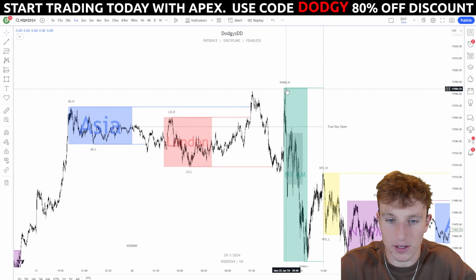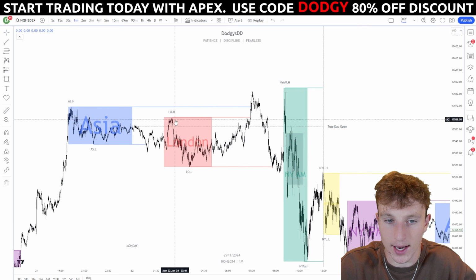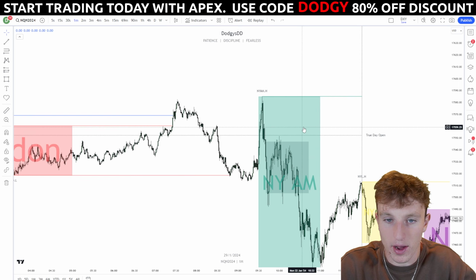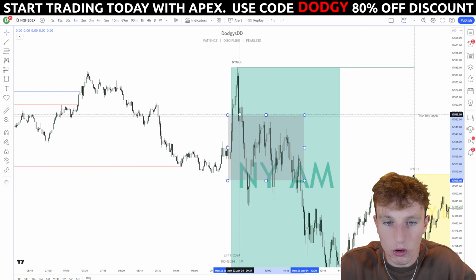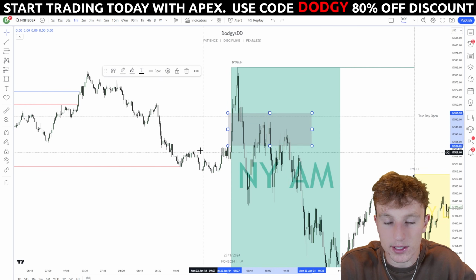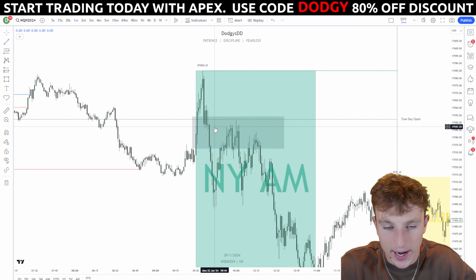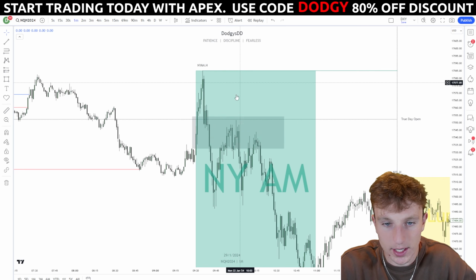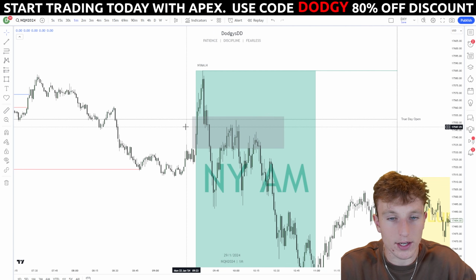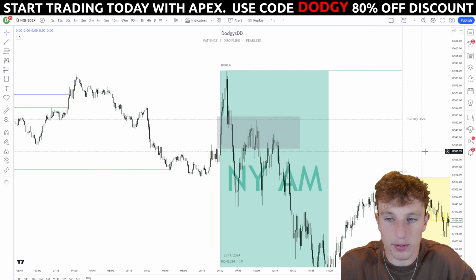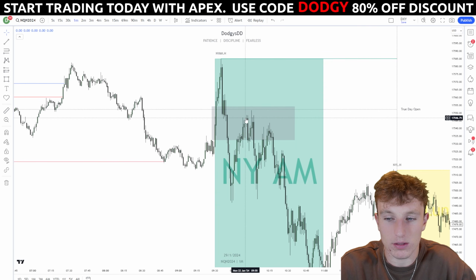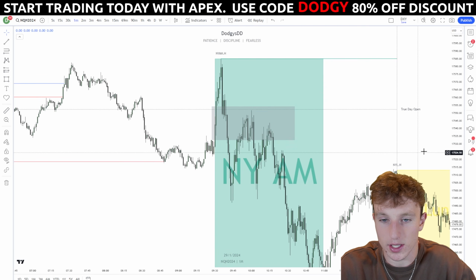And you can see typically if we take out that London high before New York opens, New York will continue. But did price action tell us that? No, not at all. Price action was not holding this fair value gap here. We are not holding this bullish fair value gap here. If we got a long setup off it, then yeah, we would have continued. But this proves why no matter how many indicators you use, whether you use this session technique I use, it proves without price action up front, we can't be bullish if we don't hold this. And price did not hold this. What does that cause?